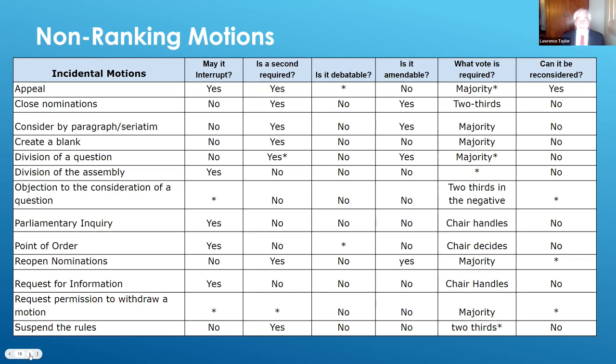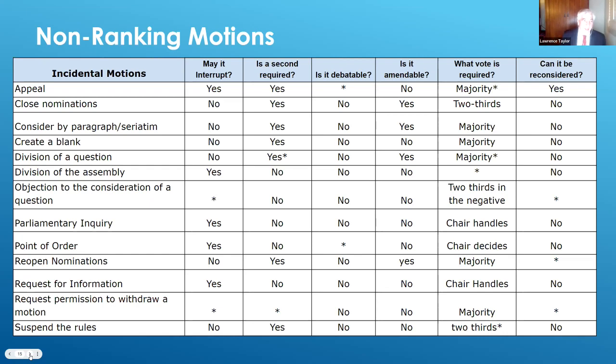The chair can also move questions to the assembly, so they don't even get involved in the decision. If it is an area of ambiguity, the chair can say, hey, all those who believe that this means such-and-such, please raise your hand, and let the assembly interpret the bylaws at the get-go. Then you don't even have to get to an area where the chair makes a decision like this.